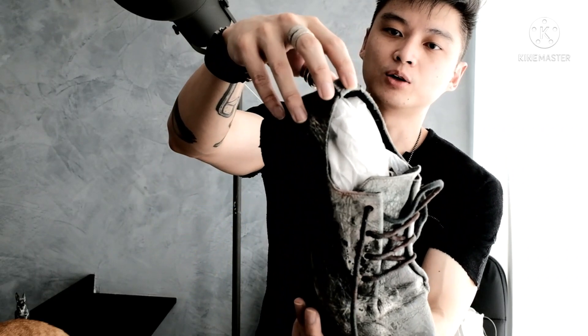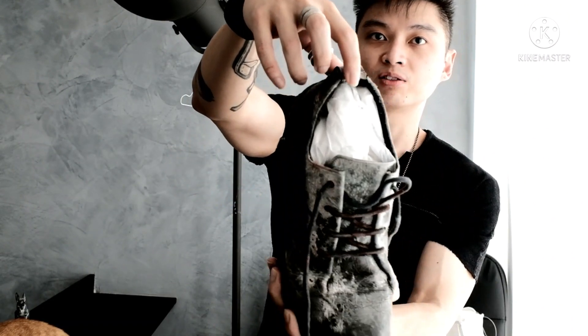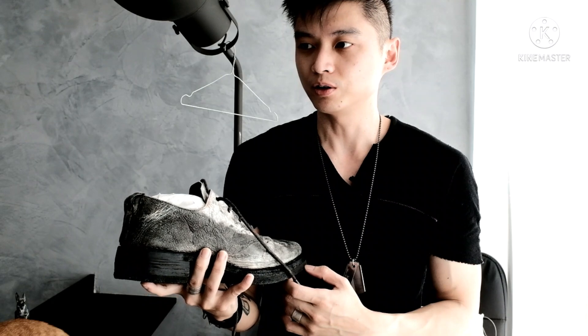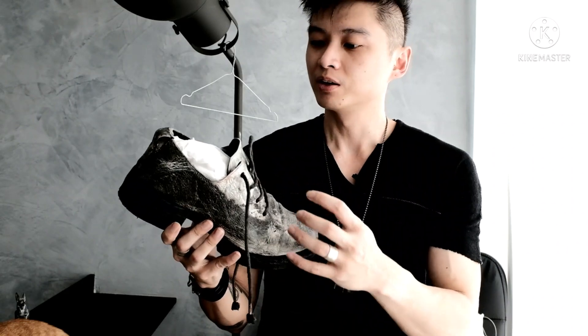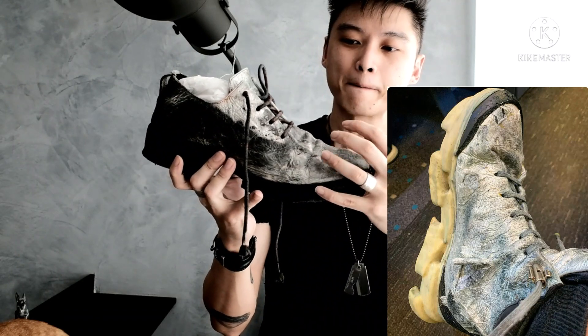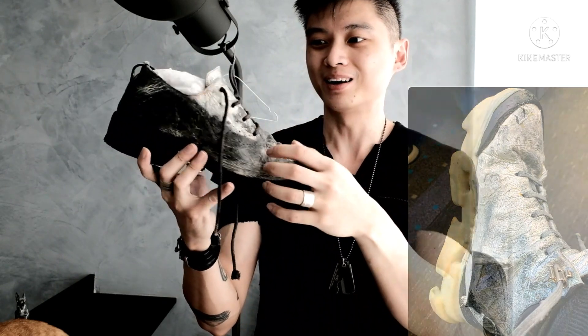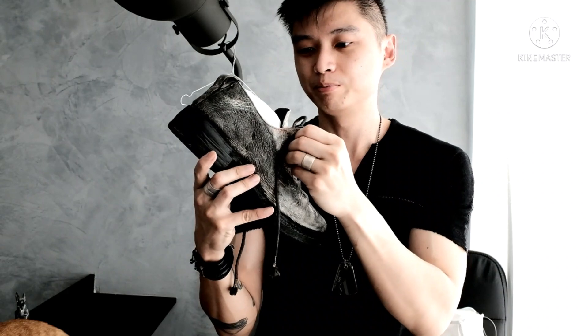Over time, the parts that rub more against my foot — the opening over here — the paper has started to fray a little bit. There are pictures of the paper leather shoes being absolutely wrecked. I recall one from Peter, the owner of Ink Clothing in Hong Kong — he had these Pakal sneakers that were totally wrecked. It looked like basically a fuzzy shoe because of how much it had broken down and deteriorated; the fibers of the paper were really popping up like peach fuzz almost.